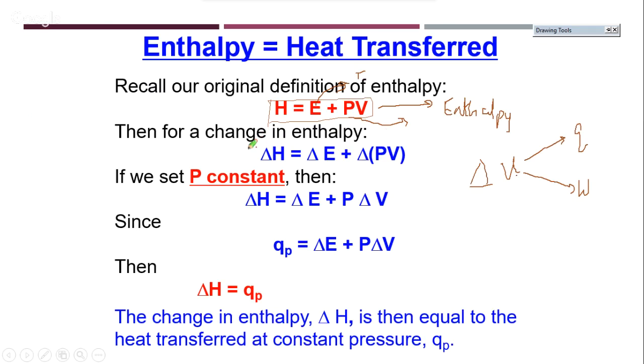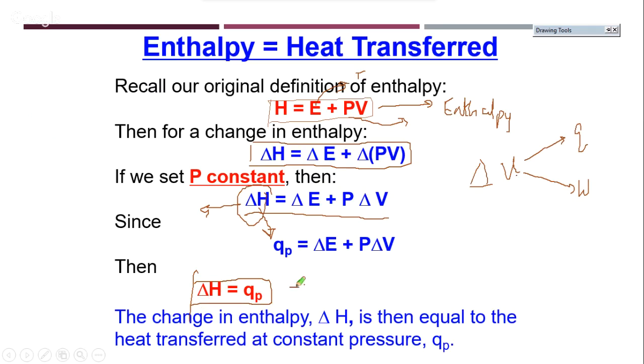So once enthalpy is defined, we can actually talk about change in enthalpy, which is delta H. And what is delta H? Delta H is nothing but delta E plus delta PV. Most of the time, because pressure is constant, pressure can be taken out, and we can write this as delta E plus P delta V. Now delta H is the enthalpy, which is also called the heat energy. So this can actually be written as QP. Why? Because it is the heat given at constant pressure. So whatever is the change in enthalpy is nothing but heat given at constant pressure, and therefore delta H is QP, which is another relationship that you can devise.